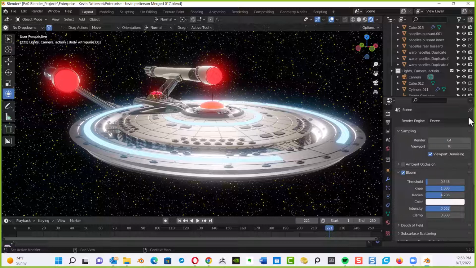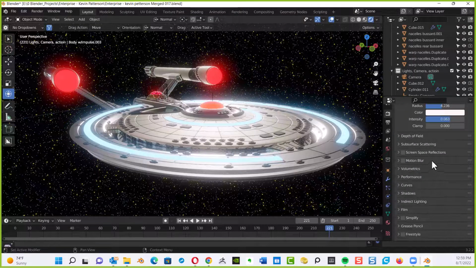UDIMs is when instead of dealing with a 10,000 pixel image, you break it up into 25, 2,000 by 2,000 tiles, and that way it's more easily digested by image editors and by your 3D software of choice. Anyway, procedurals use up less memory because it's math, it's computing these images through math, like fractals, for example.